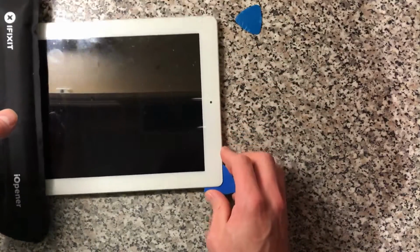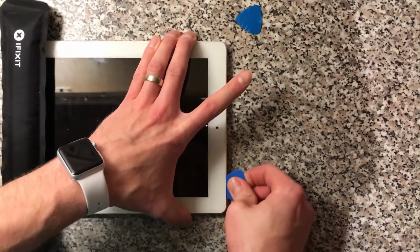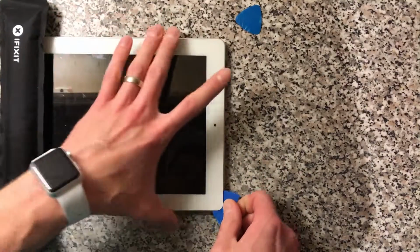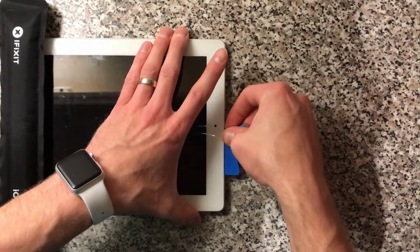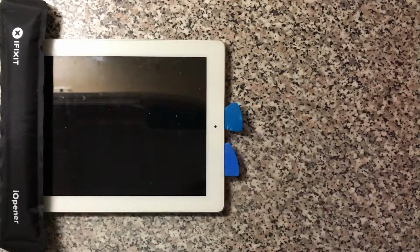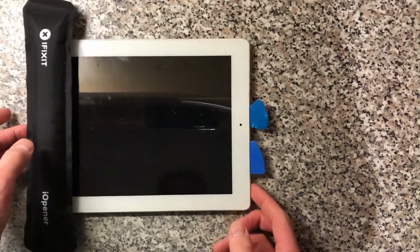So I'm just working these picks in along the edge here, very gently, because we don't want to break anything. Got the camera here. Need to make sure not to run it across the top of the camera, otherwise you might break it.